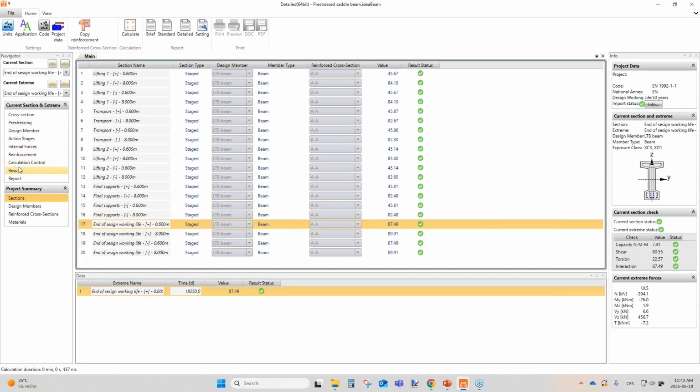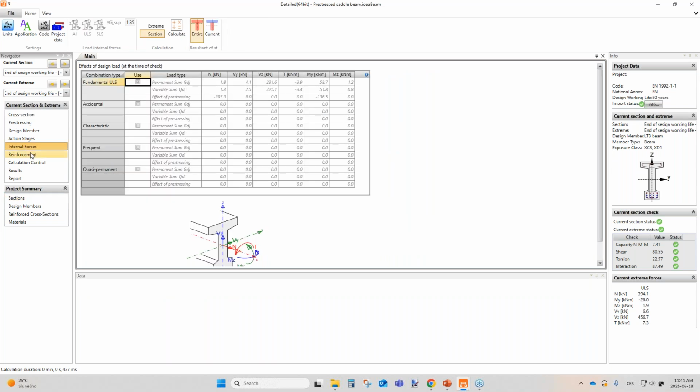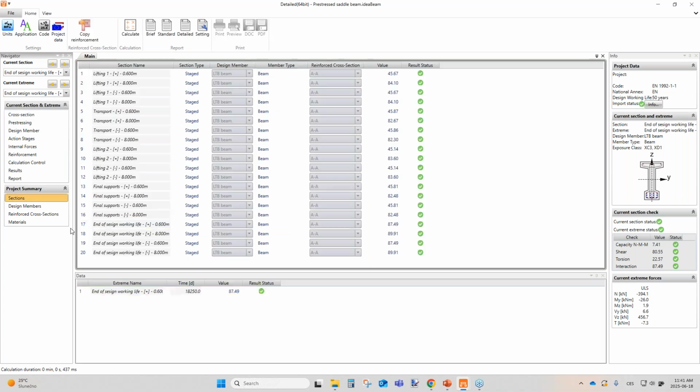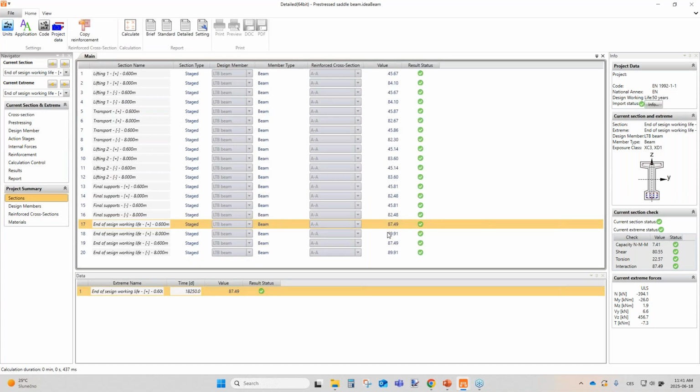If I check, for example, the internal forces, you can see that I have some effects, some bending moments around the weak axis already. This used to be 0 before, some torsional effects, and also some additional shear force that was not there before. What it looks like, the beam can withstand all these effects, including the lateral stability calculation.